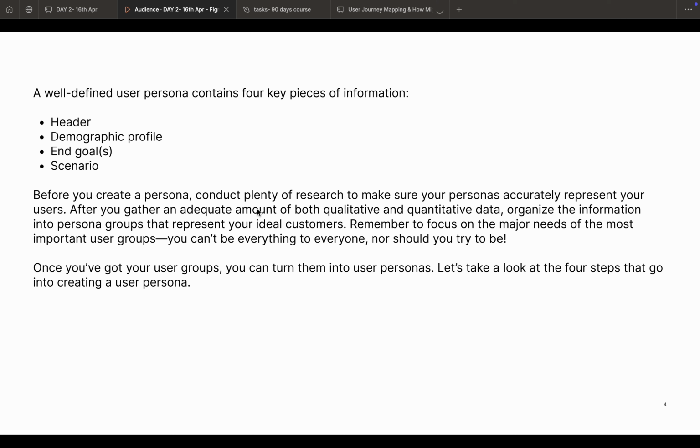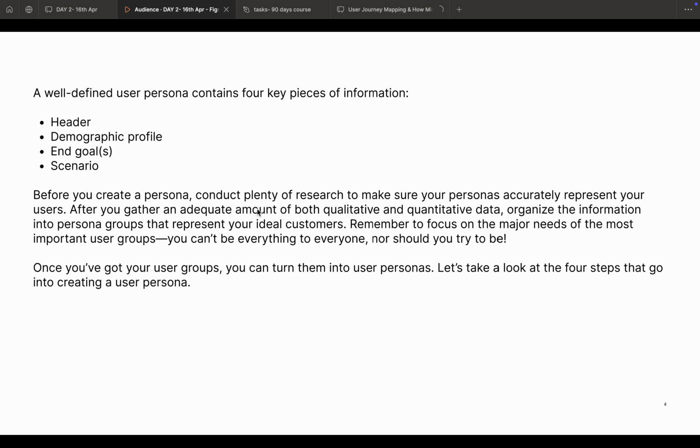So before we start to work on the user persona, we should make sure that we are doing the research work, right? We'll have to gather some qualitative and quantitative data, and then organize it into different user groups based on what they are.